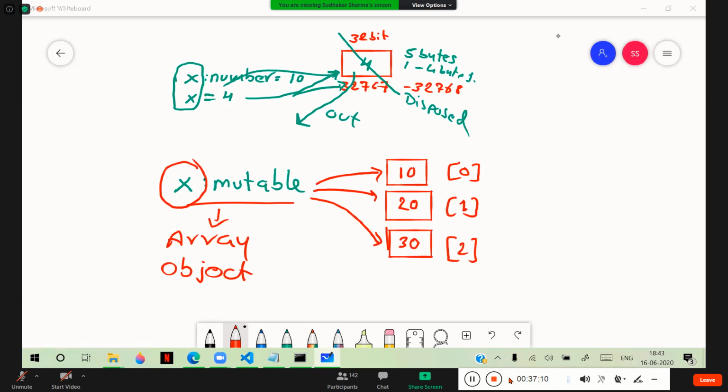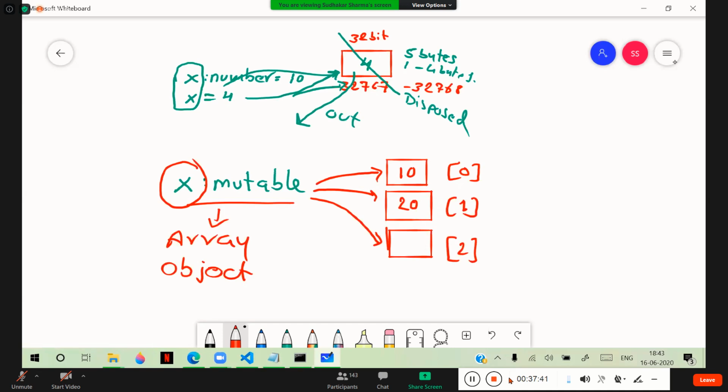So something like that, right? So now the point is, once it is not using this memory 30, it is not using its memory. One of the problems with non-primitive types: if the value is gone, the memory is not gone, the memory is still available.